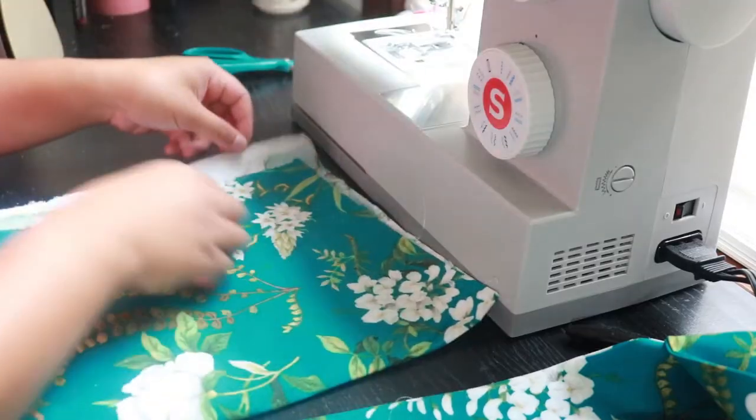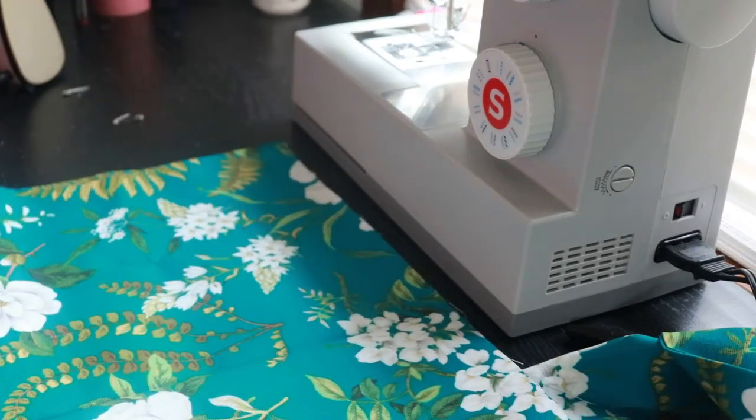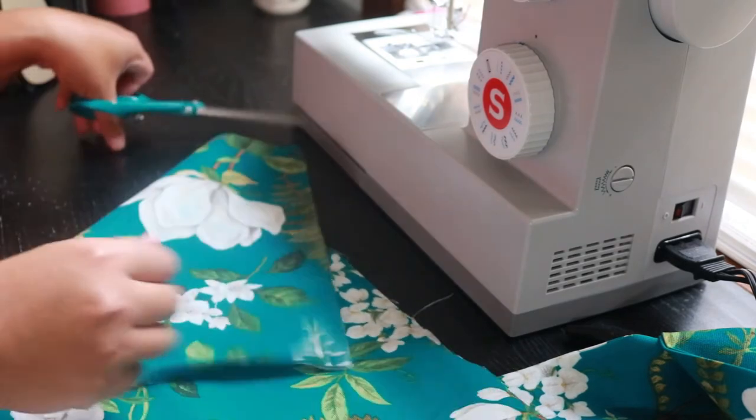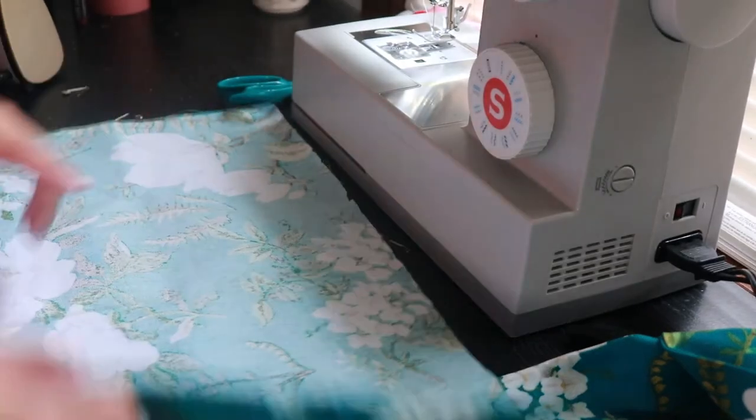So now we're gonna get the pocket. When we cut it, we also have to cut this one in half because there's two of them, because you only need one. Iron out all of the sides.